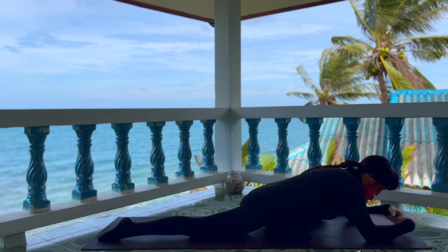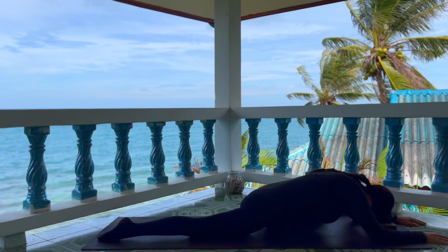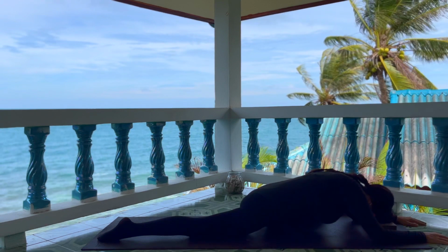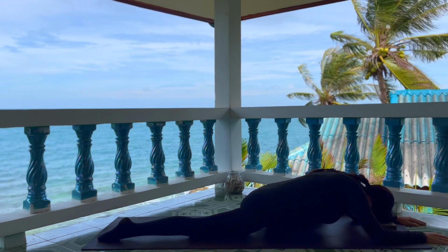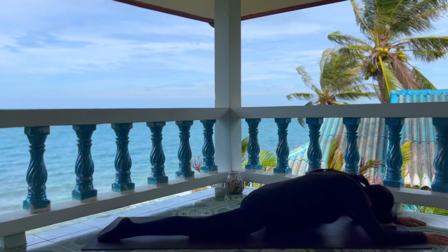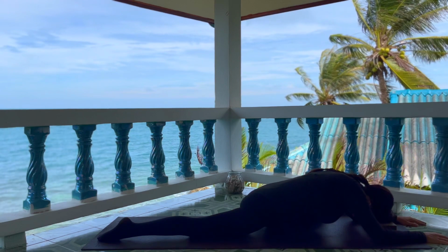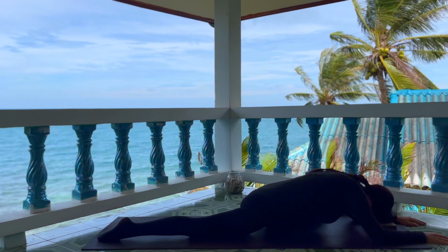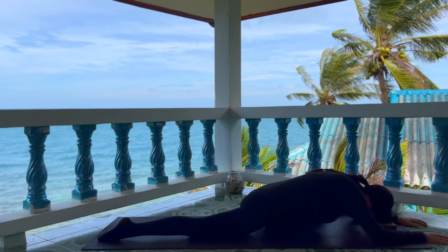The power of yoga is not just in the physical body, but the energy body. And what we're working to do through these physical postures is to open the energy channels. In the yoga philosophy, we call these channels nadis. You have 72,000, or maybe even a whole lot more, as some texts say. In Chinese medicine, they refer to it as the meridians, as well as with acupuncture and acupressure. So you have this energetic system within you.